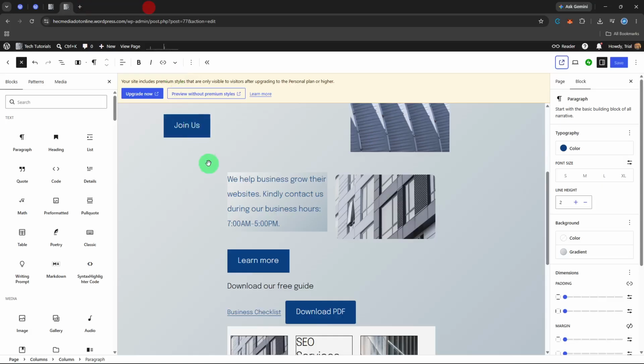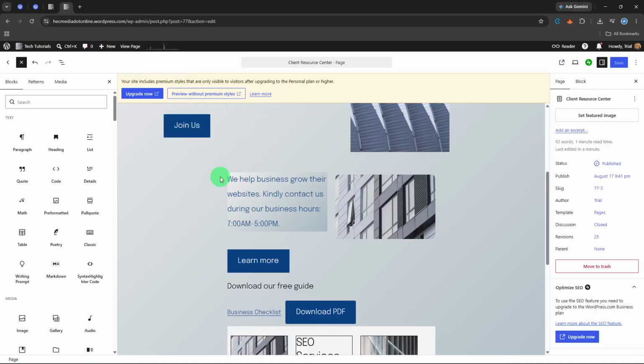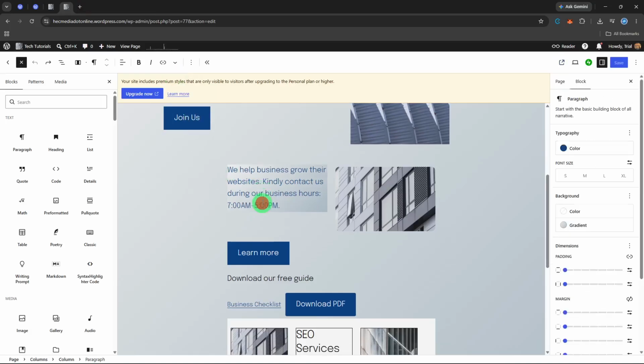And if I press Enter 3 times after a paragraph, I get 3 empty blocks. Those gaps collapse differently on mobile and create messy HTML. I'll click each empty paragraph and press Delete to clean them up.